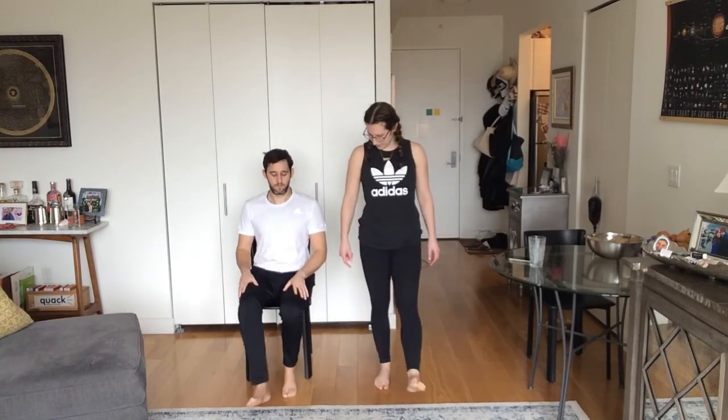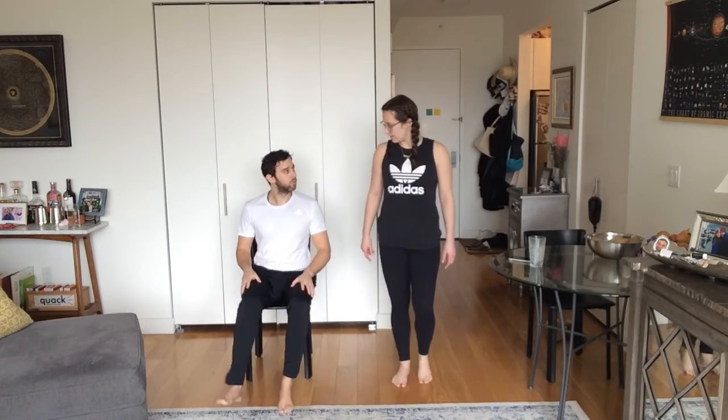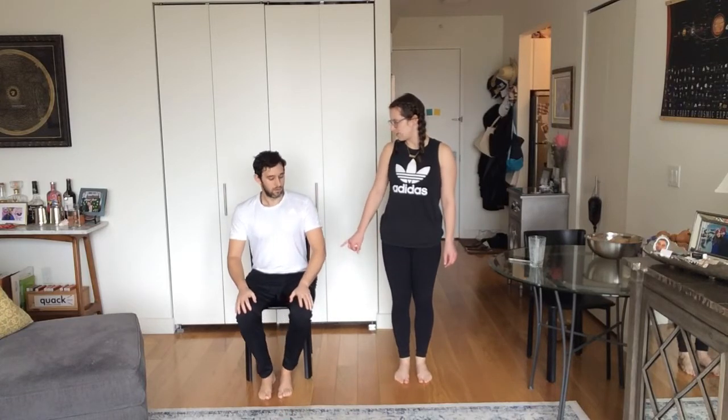5, 4, try and match your pace. 3, 2, and 1. Shake out those legs. Good. Let's do one more set of standing lunges on each side. Okay, great. And then we'll stretch our lower body.